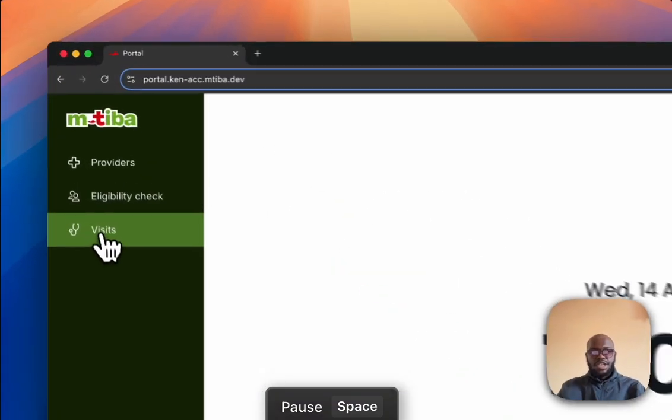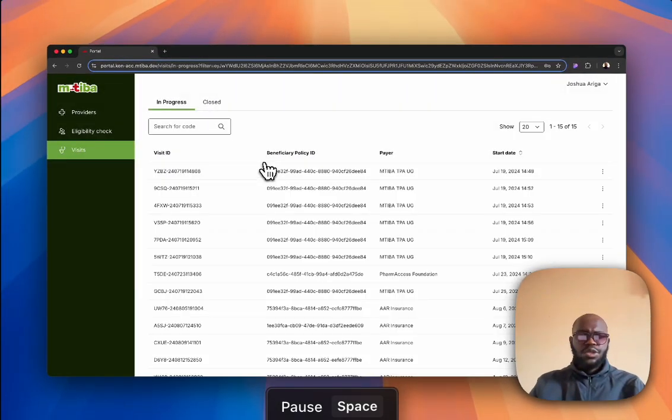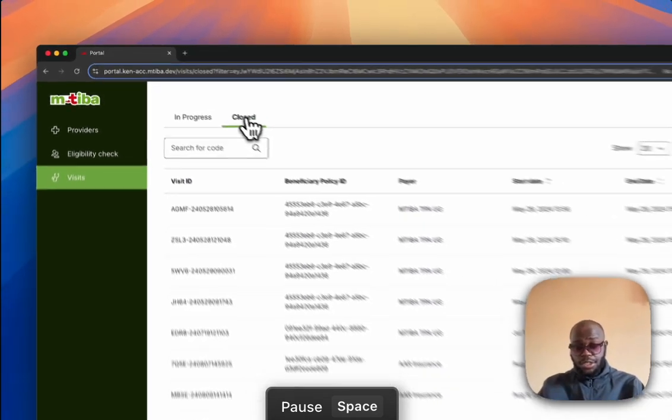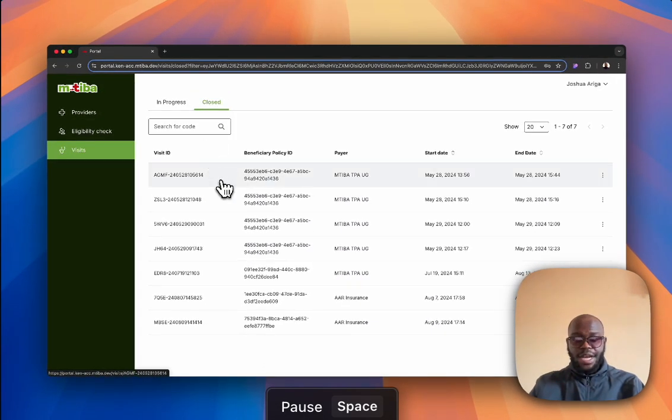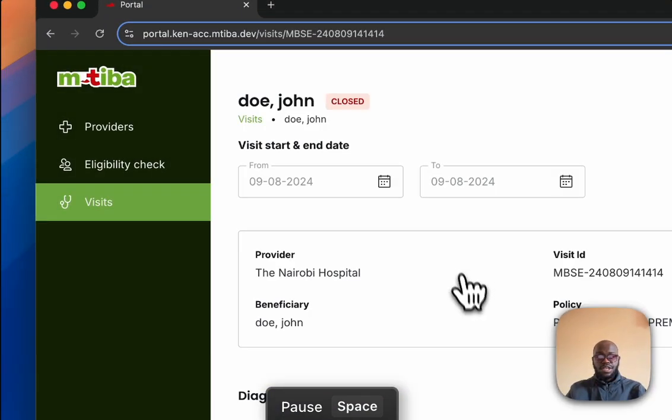So what you're going to do is click on visits, and you're able to load this page, which has the visits which are in progress and the ones which are in the closed tab section. If we check one example of the closed ones here, we can see that this visit for this person is closed, meaning it has been submitted.